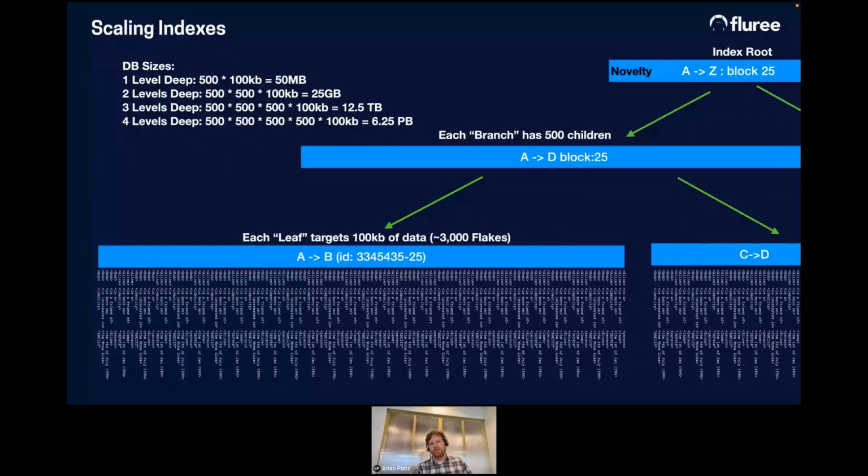But if the query was, I want to average every value in the database, obviously, if I'm running a 50 megabyte database, it needs to scan through 50 megabytes of data to create an average of everything. If I'm running a 6 petabyte database, it needs to scan through 6 petabytes. So the impact there is going to be monumental.